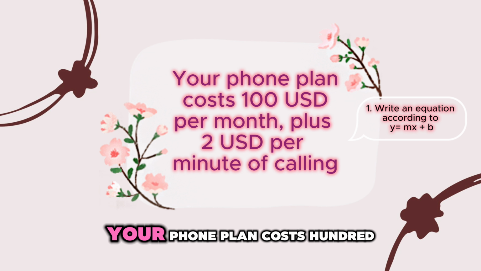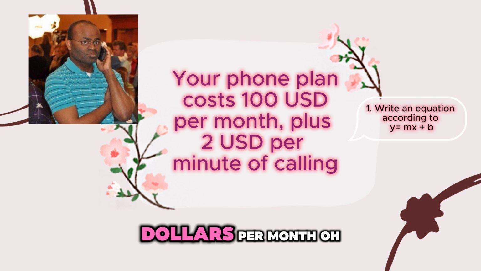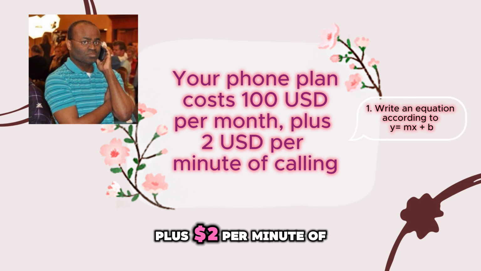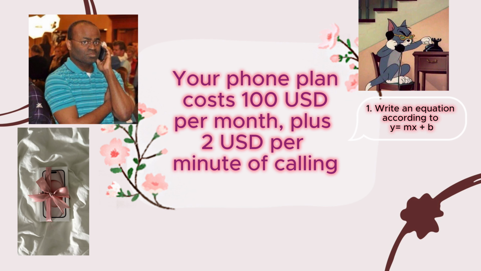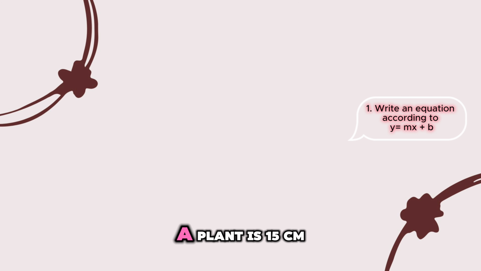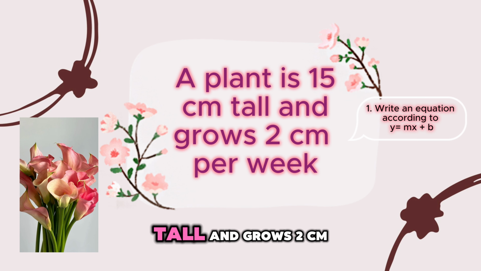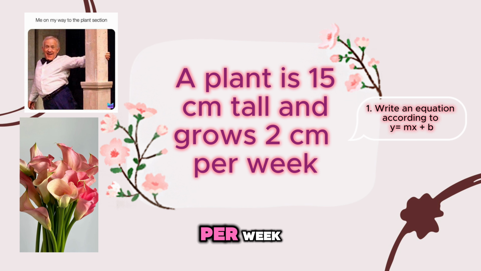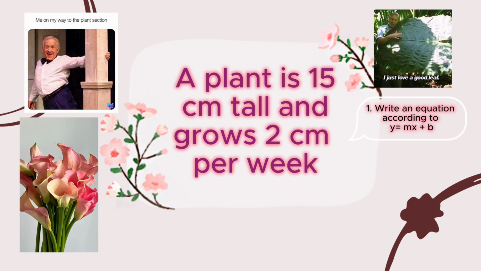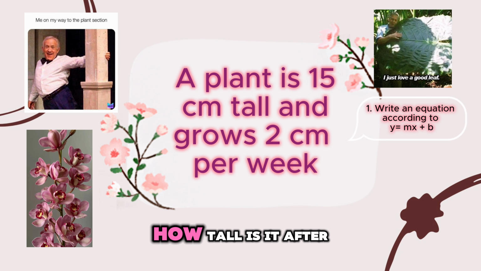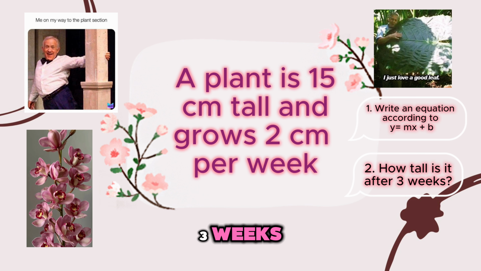Fifth, your phone plan costs $100 per month. Oh, it's a very expensive one. Plus $2 per minute of calling. Sixth, a plant is 15 centimeters tall and grows 2 centimeters per week. What is the equation for the height y after x weeks? How tall is it after 3 weeks?